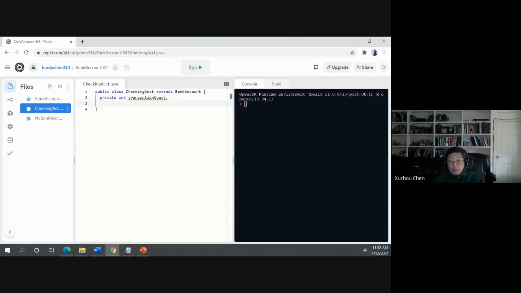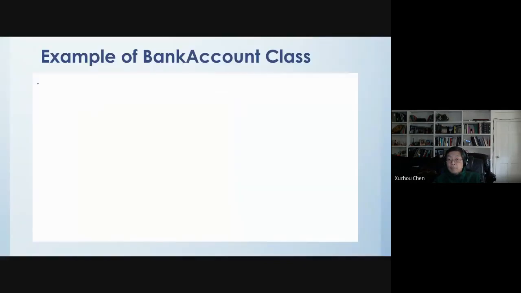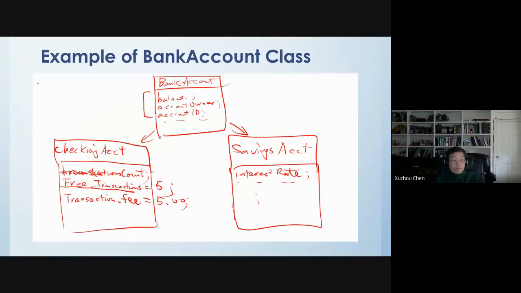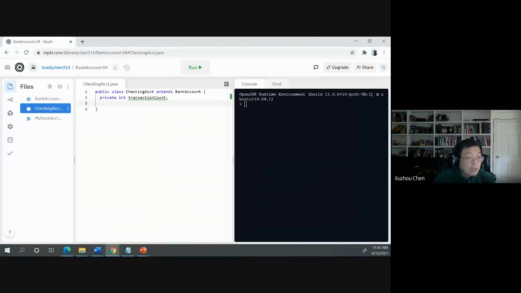Sorry, for some reason my REPL disappeared, so I just bring it back. So I define an integer, which is transaction count.